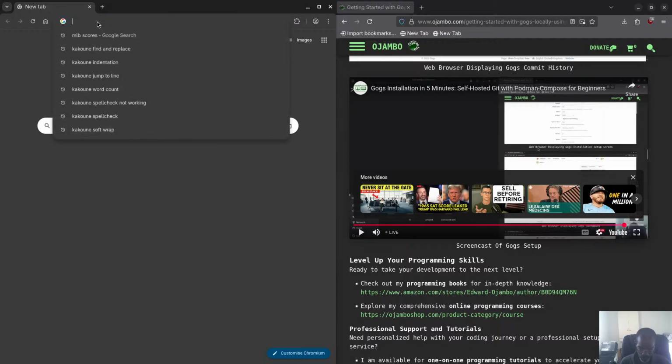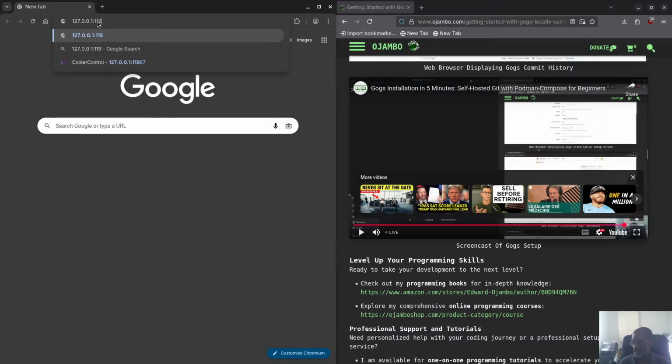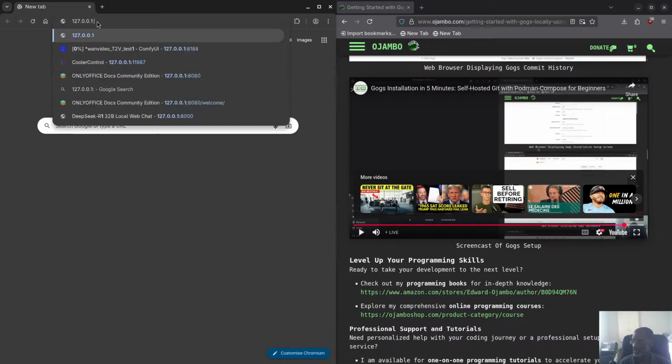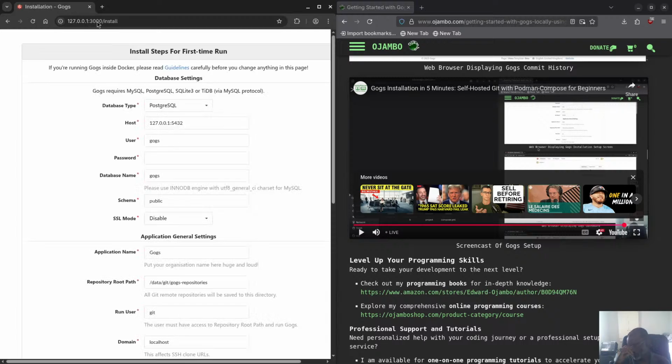All right. So here you can go to localhost or 127. It doesn't really matter where you go. So I'll use 127, as I said before. The one we want is :3000. There we go. So you see, you pick your database type. You see it's one of these databases: MySQL, Postgres, SQLite, or TiDB.